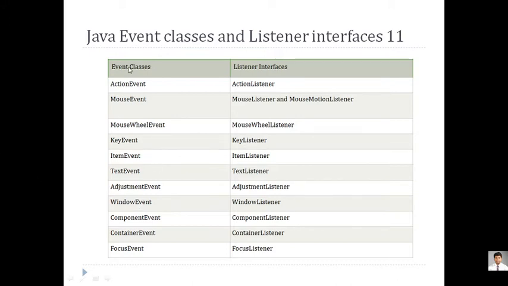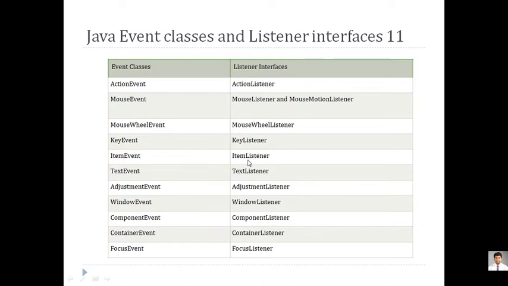And as we know that these are classes, so you cannot use those classes directly. For that purpose, there are corresponding listeners. The same work can be done with these interfaces. We will be using these interfaces in a program, and those interfaces will do the work which has been allotted to the class. So indirectly we are using inheritance, that is multiple inheritance, but in an indirect way, using the corresponding listeners. If you want to use action event, there is action listener. In mouse, there are two different listeners: mouse listener and mouse motion listener. Mouse wheel listener is again for the mouse wheel event.